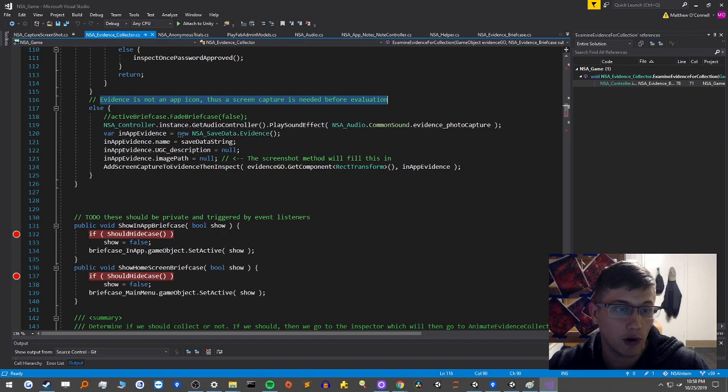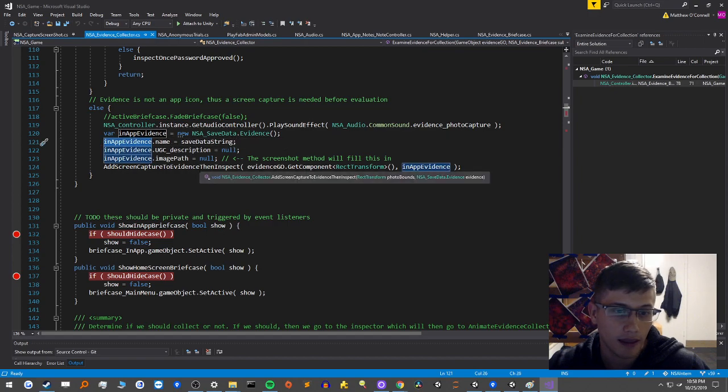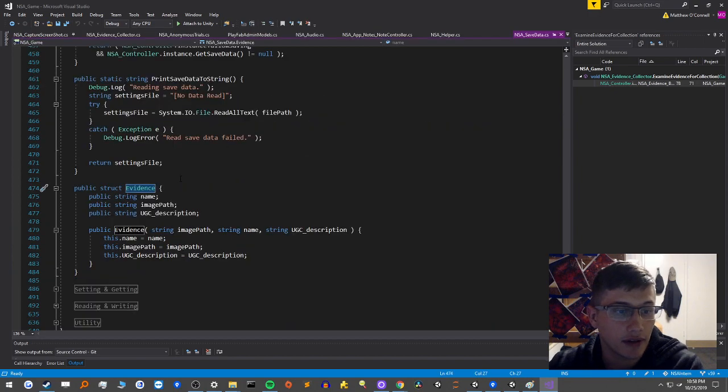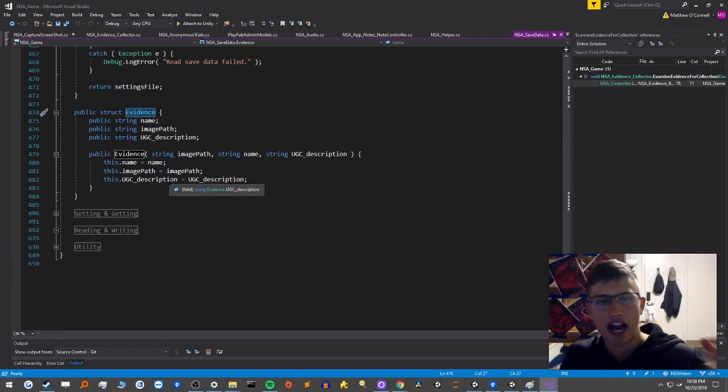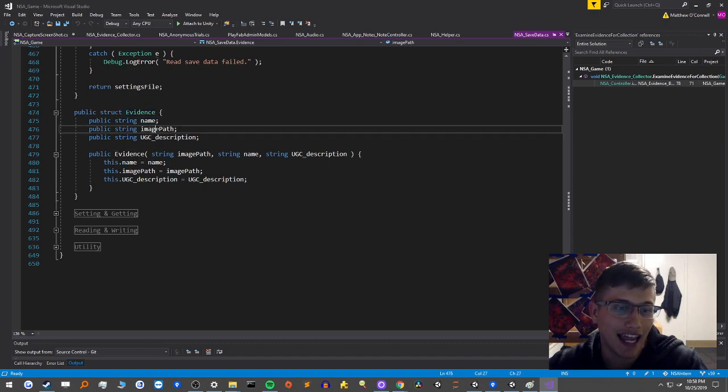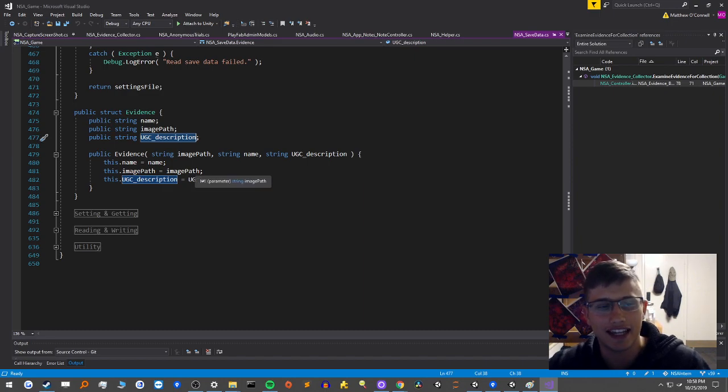Okay, and so what we're going to be creating here is essentially a struct, I believe. Or is this a class? Let me see. No, it's a struct. So we're going to be crafting the struct as we go along the path here. And it has a name, an image path, and a UGC description. So the name is, I think, an important thing.